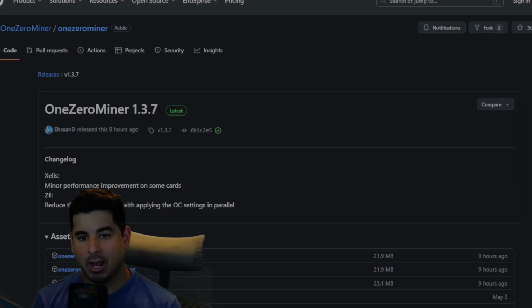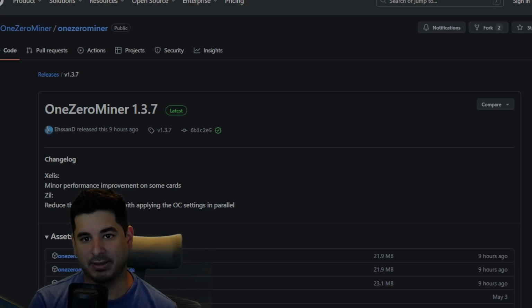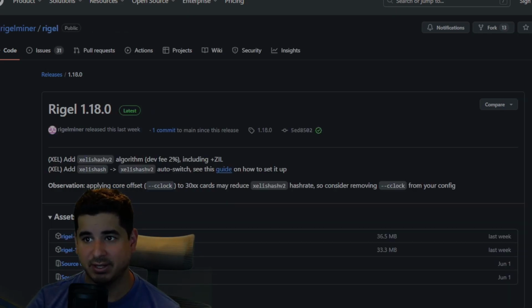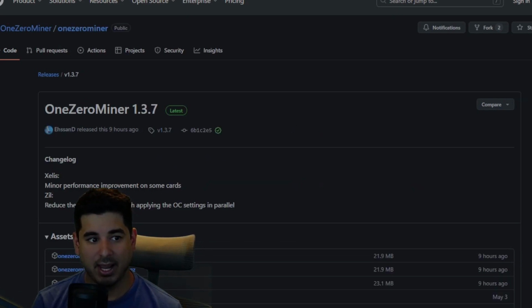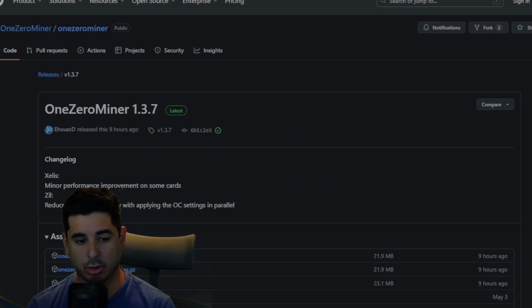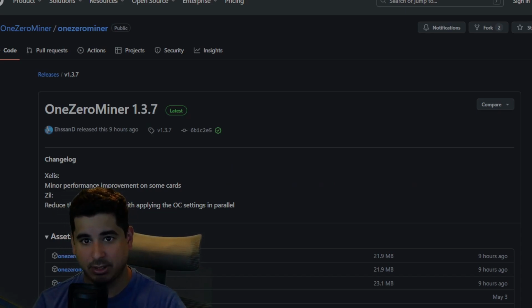All right, so how I'm going to do this, I'm going to do a quick breakdown. The first thing I want to do is show you a single 3070 on 1.3.7 and then 1.1.8, and I will show you the GUI and its power consumption. And then once you can see the differences and I go over them, I'm going to show you farm-wide the difference between all the 30 series and all the 40 series I own.